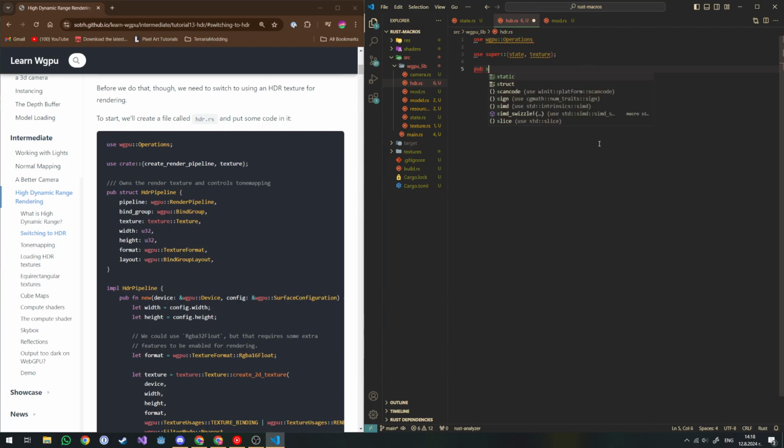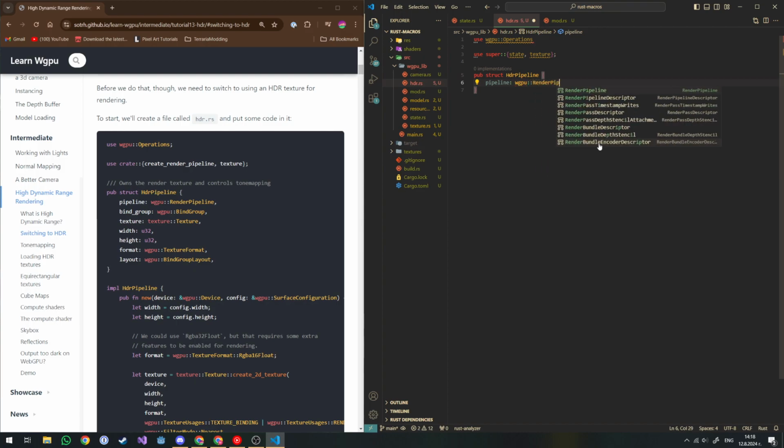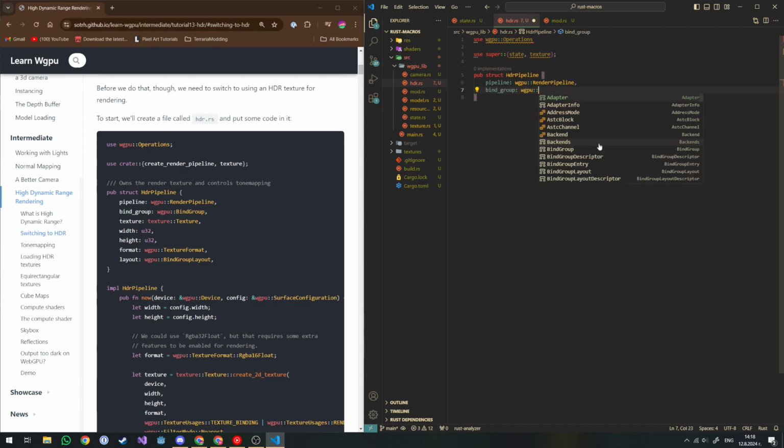So our public struct HdrPipeline has a wgpu RenderPipeline, a wgpu BindGroup, and a texture, which is going to be our texture.